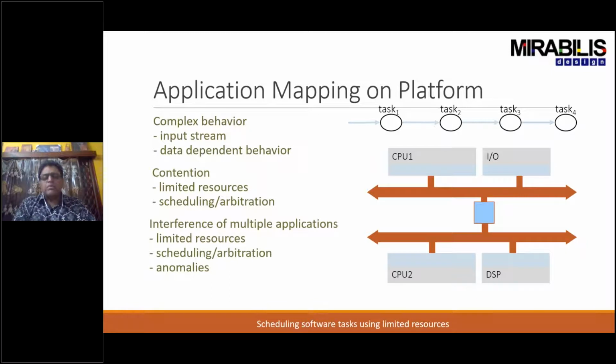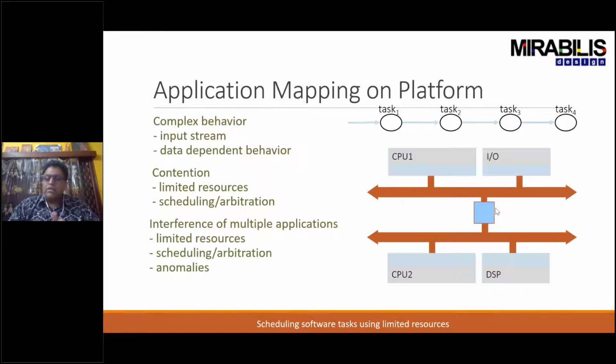Now, before we get started with looking at a variety of methodologies, let's look at a basic system. The system we have in place here has two CPUs, an IO and a DSP. It's got two bridges and two buses and a bridge in the middle. What we're going to do is pick up some complex behaviors in the form of applications with tasks and map those against this hardware platform.